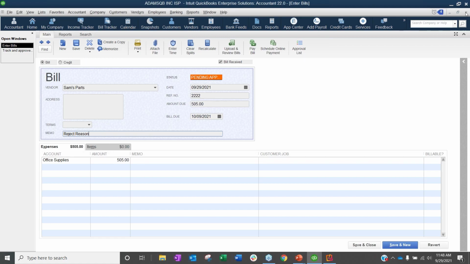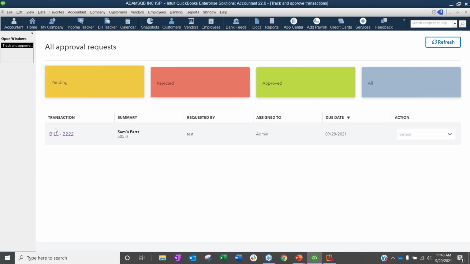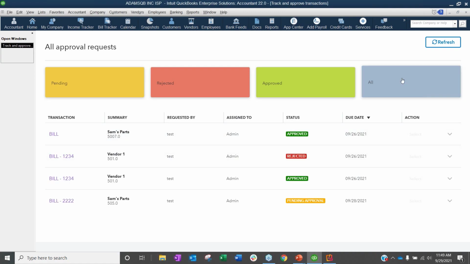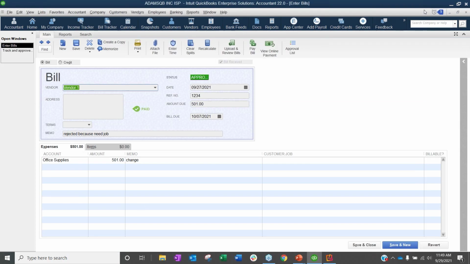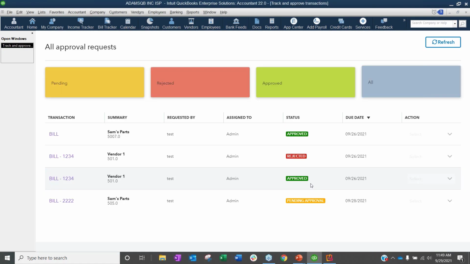Okay, so I have the opportunity to review it. I do have the opportunity to make modifications if I want to. And then we can come in here and say approved. Now, one of the things also is, so you have the pending, rejected, approved over here. I also have the all area. And what's nice about the all area is it kind of gives you approved, what's been rejected. You can drill in and see these things. So even the rejected one, I could come in here and see. Now, I rejected it and then later approved it, so you can see what happened to it along the way.